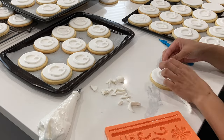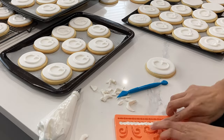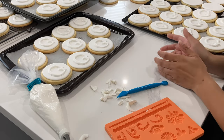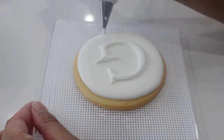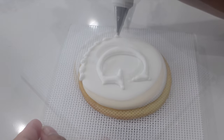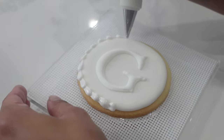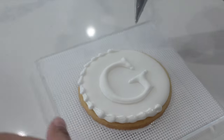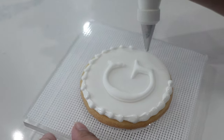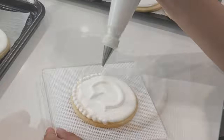At this point I could have stopped. My friend wanted something very simple — she was fine with just the pipe and flood and then the G on top — but I felt like it needed a border. At first I tried with white fondant thinking that would go faster, but in the end it was taking way too long, so I decided to abandon that idea. Adding something like a border means you're adding approximately 30 seconds per cookie, and 30 seconds multiplied by 135 cookies adds on quite a bit of time. So I decided I needed to do something way more expedient, and this was the most expedient thing I could think of. I also thought it made the design a little more neat and tidy.